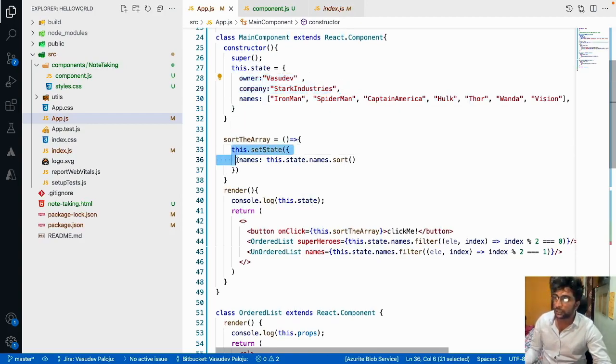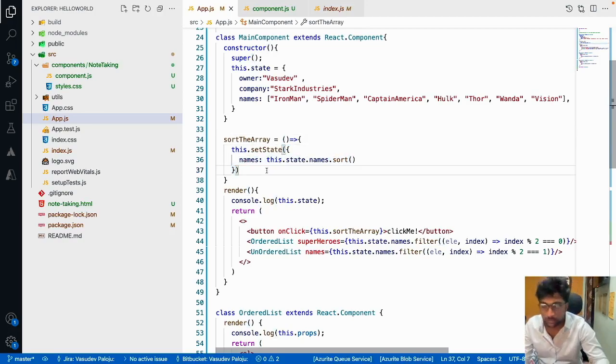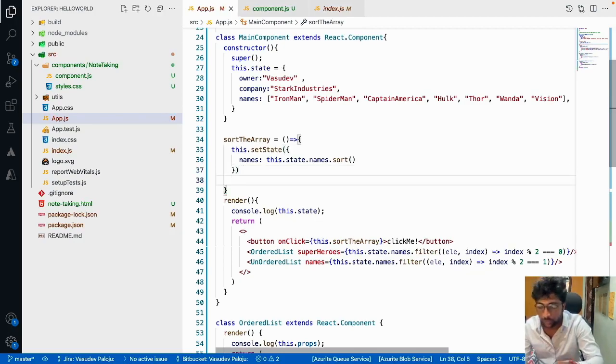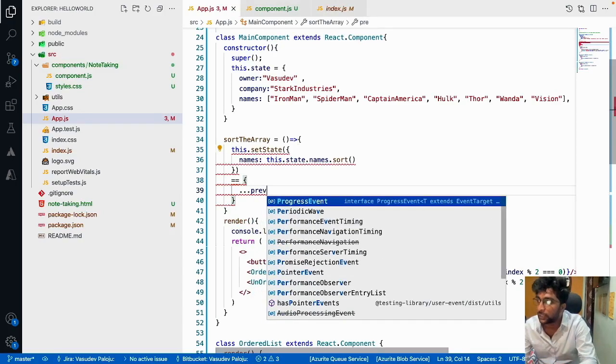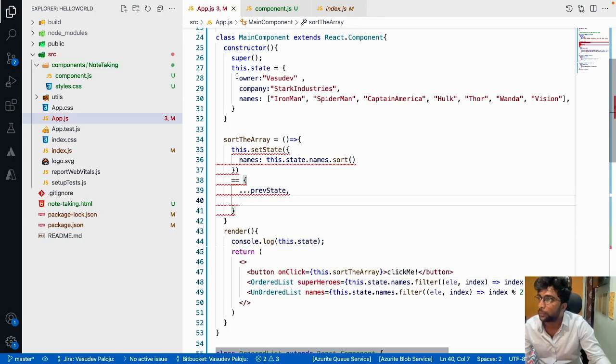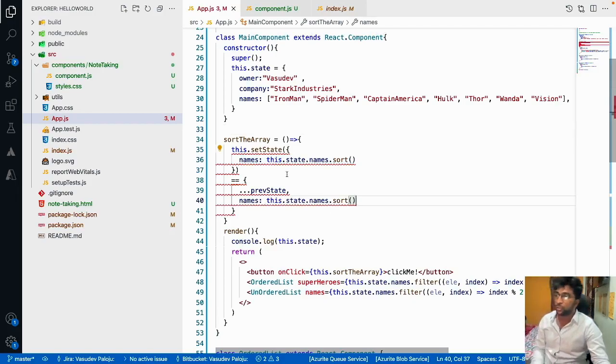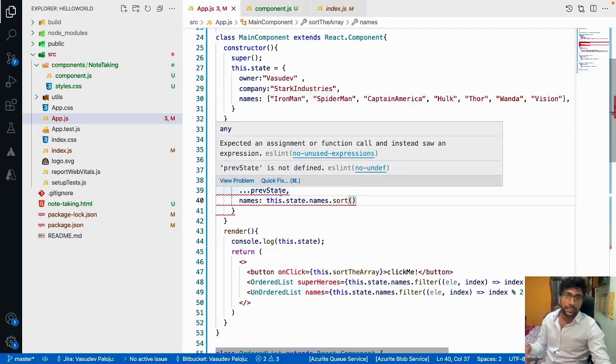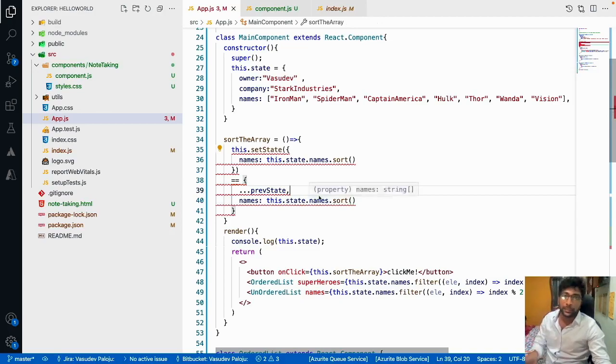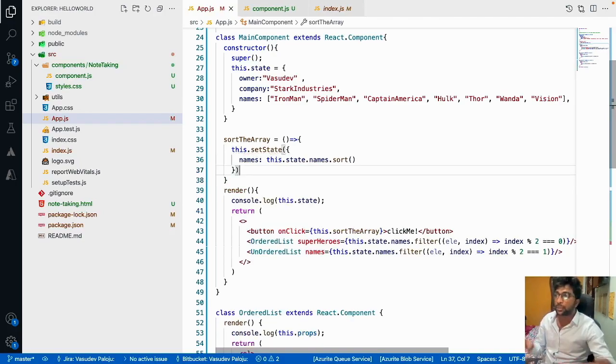So in the this.setState function, you are passing an object. What it does technically is this is actually equal to the previous state, comma, the new state. So whatever the previous state had, merged with this new state. So the setState function doesn't delete any keys. You can only update those keys which are needed, and all other keys present inside the state are not overwritten. So this is one catch which you need to keep in mind.